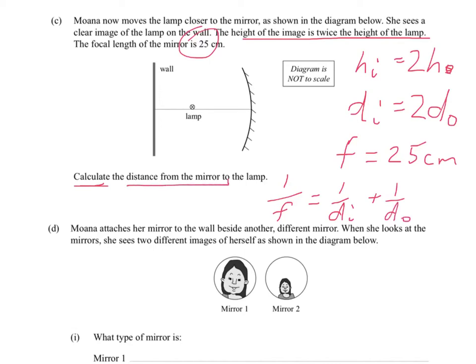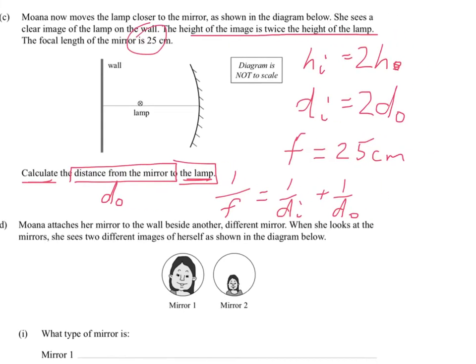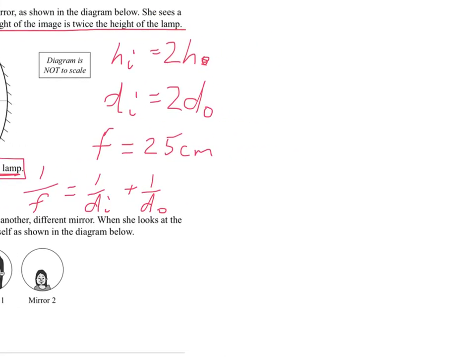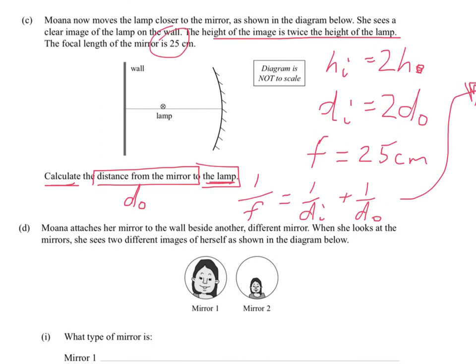We're calculating the distance from the mirror to the lamp. That's the part I should have included in there. So we're looking for DO, the distance from the mirror to the lamp, the actual object. So what we want to do is take our equation and substitute in for DO because we're trying to find DO. We'll end up with 1 over F which is 1 over 25 equals 1 over DI which is 2DO plus 1 over DO from the original situation. Now a really good thing to do is just to double check that we're not dealing with any negatives. We should have negatives. So our focal length is a concave mirror. So our focal length is positive. That's fine.